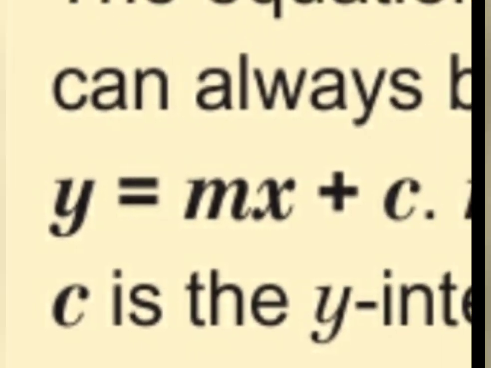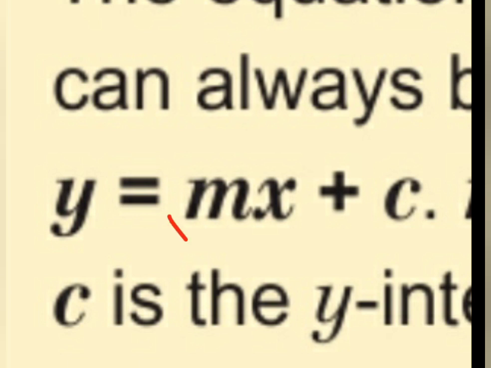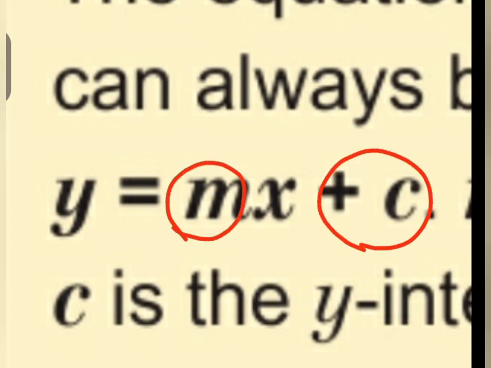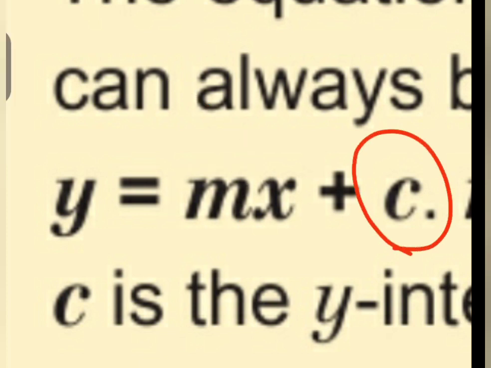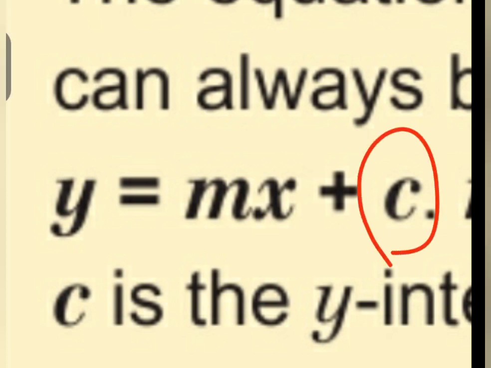So as you can see here in this equation, y equals mx plus c. m here is the coefficient of x, and it's the gradient all the time. So if you have an equation, the number multiplied by x is the gradient. And then you will have c alone, which is the constant, the number alone. So it's the y-intercept. Any equation that has a number alone or a constant, the constant is the y-intercept. And if you don't have a constant in this equation, it means that the y-intercept is 0.